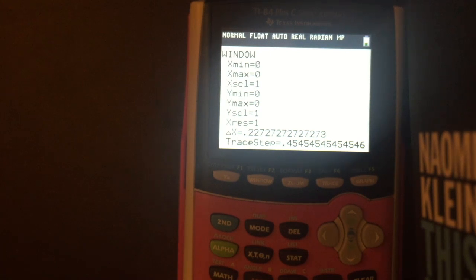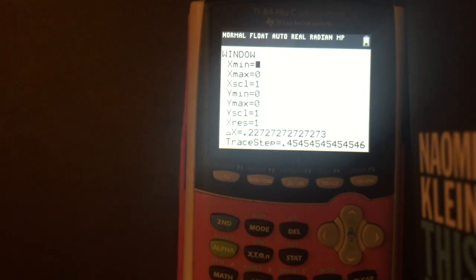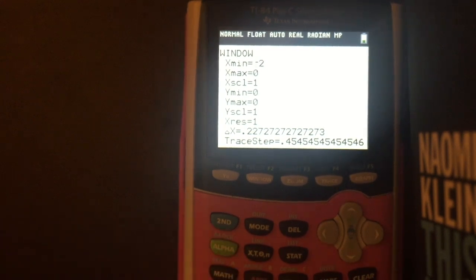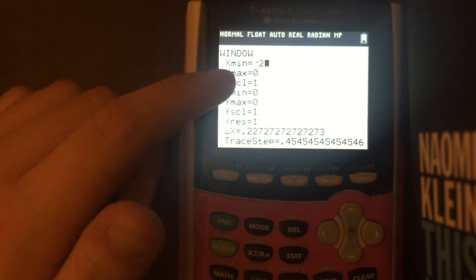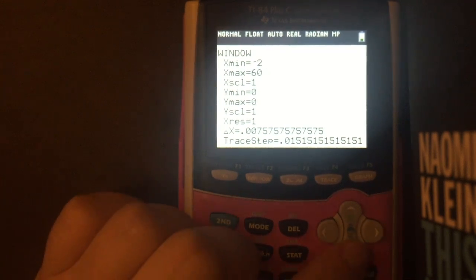So basically, by the numbers that I'm given, I'm just going to choose which window I think our function would fit under. So I'm going to go to -2. Now, I can't have a -2 distance, but I want to see my full graph, so it's smart to put your minimum at -2. And then I'm going to go up to, I could do 10, I could do 20, but I really want to see the full graph, so I'm going to do 60 for x max.